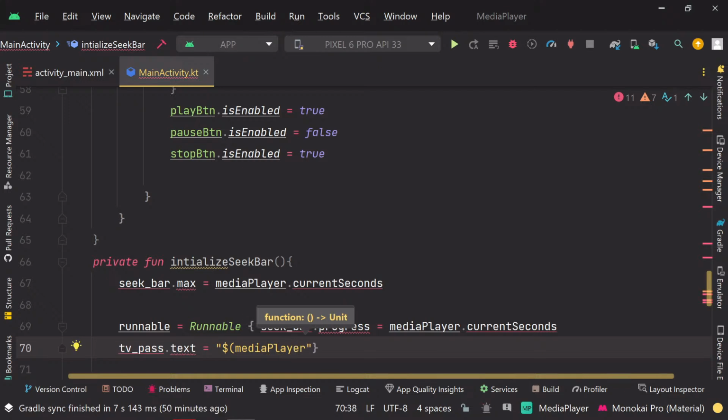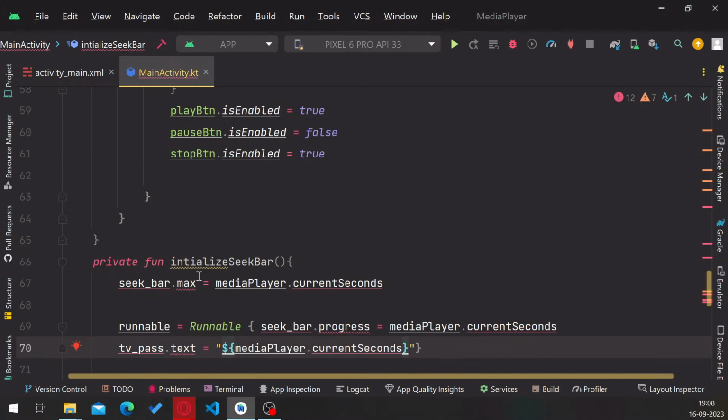This is just the basic text that will show us the current seconds that are going on. So all these things are used to give us the output of how many seconds are playing and how many seconds are left to be played. All these things are getting implemented here. So this will be mediaPlayer.currentSeconds, and we will be getting that output.